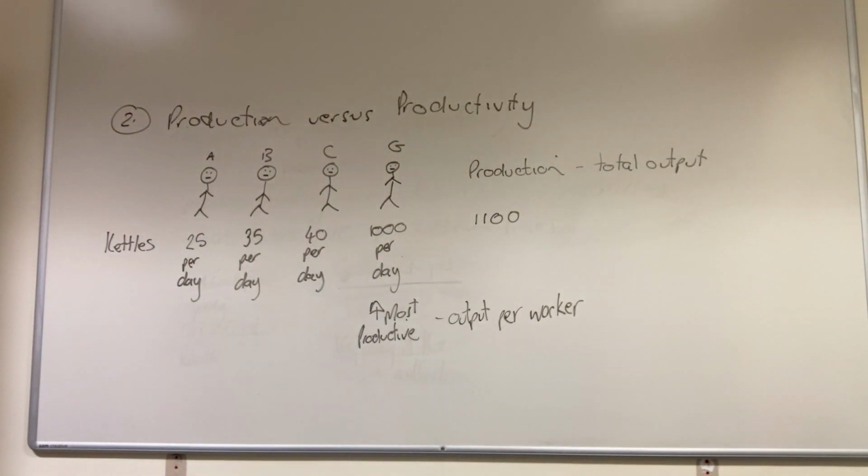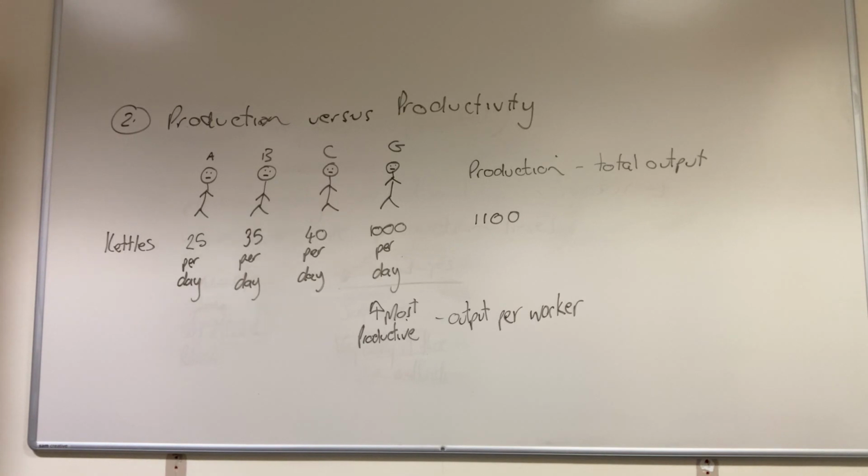Now, what would make you a really productive worker? I mean, who do you think, if I was an employer, would I want to employ A or would I want to employ loads of people like G? You want to employ people like G. Of course I would. I want to employ loads of Gs. I wouldn't want to employ any A's, B's or C's necessarily. I want loads of people with the unique skills, talents, abilities and qualities of G.